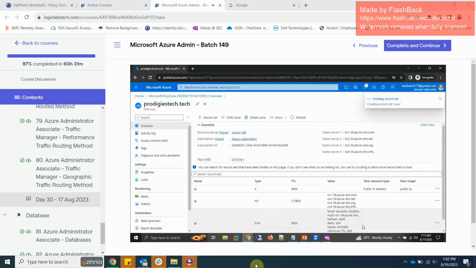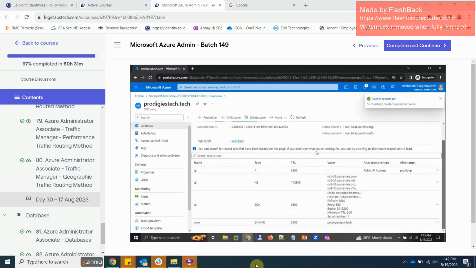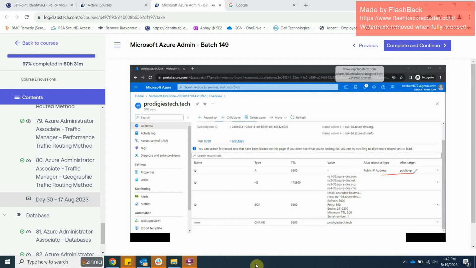Now I'm going to explain the two records which we have. What is the meaning of those records? First of all, what I have done is I have linked my public IP address with my domain. Next thing is I have put my domain name here.